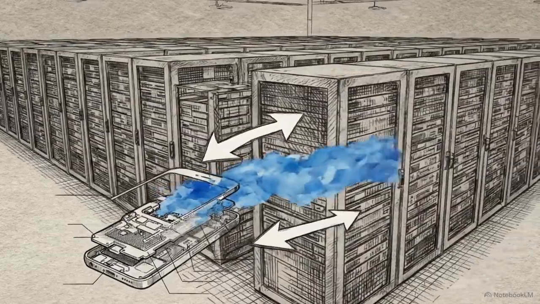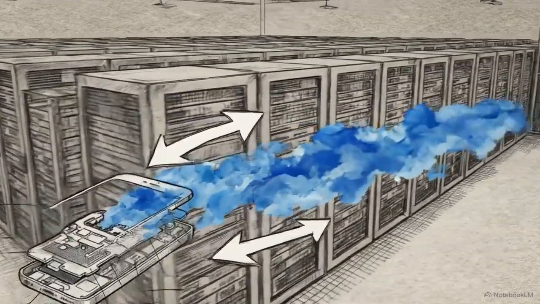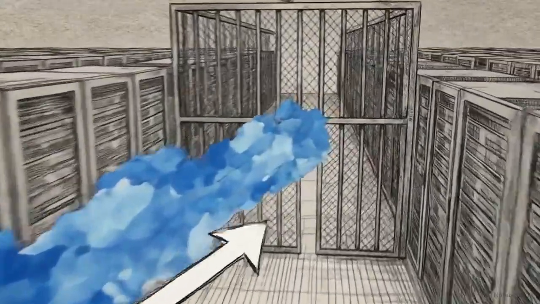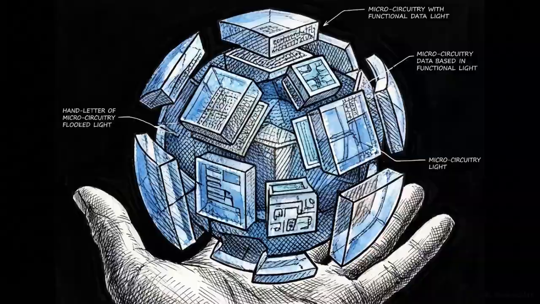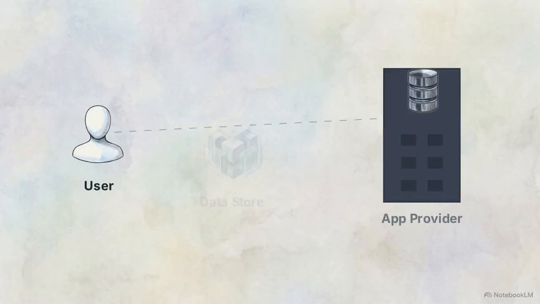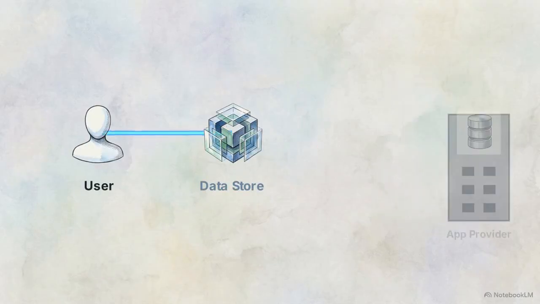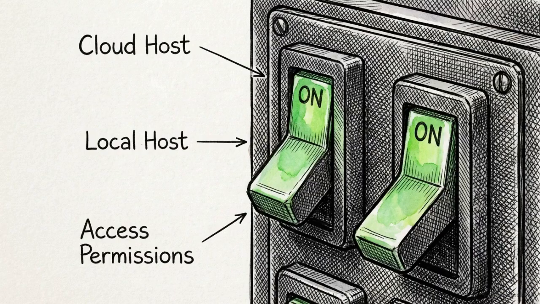Modern web architecture traps user data inside application-specific back-end databases. Your images live on their servers, governed by their internal terms. The decentralized web node, or DWN, provides a different architecture. It is a personal data store anchored to the user rather than the application provider. You decide where it is hosted and who has access.